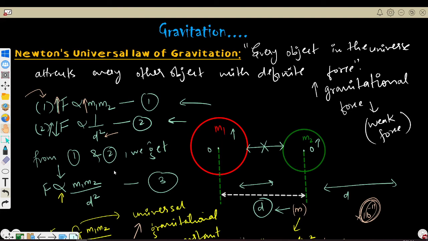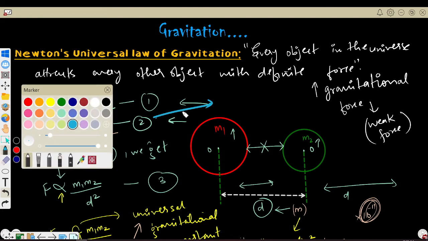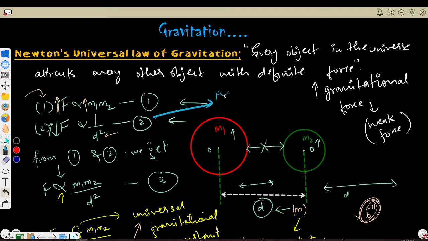So this was all about Newton's universal law of gravitation. We have discussed the statement of this law, the relations that we have, equations 1 and 2, and key points related to Newton's universal law which are important from the MCQ point of view. I hope everything is clear to you. In the next lecture, if you look at this second equation, which says the attractive force is inversely proportional to the square of the distance between the two objects.